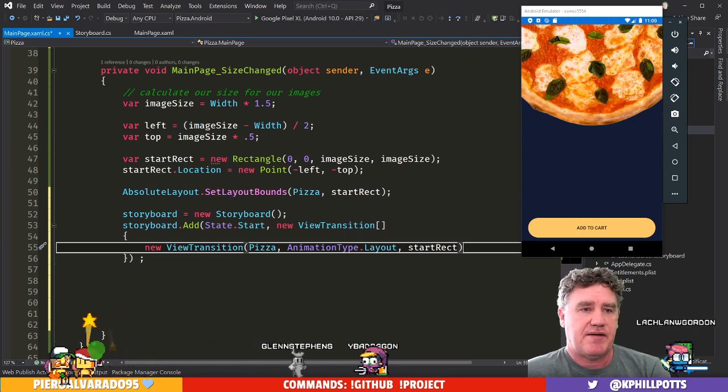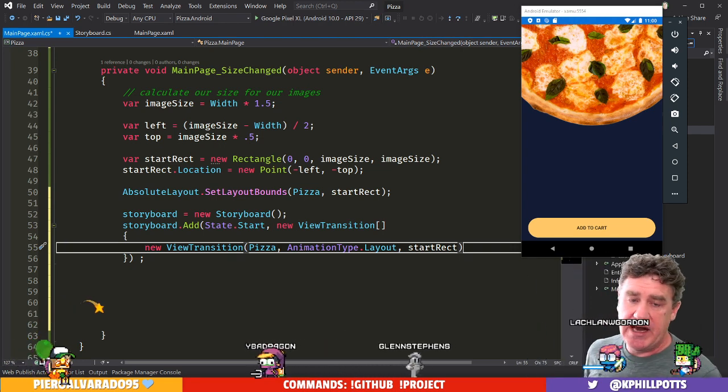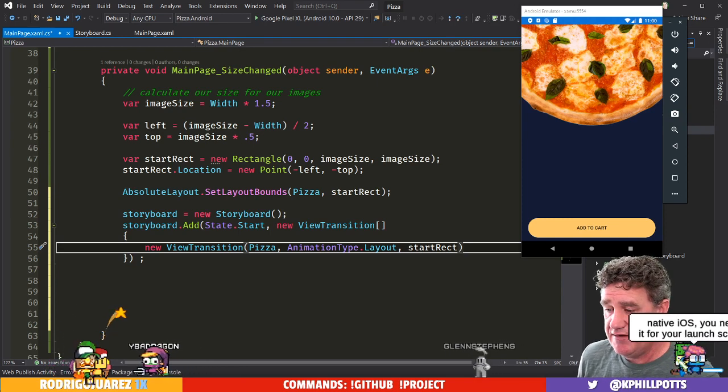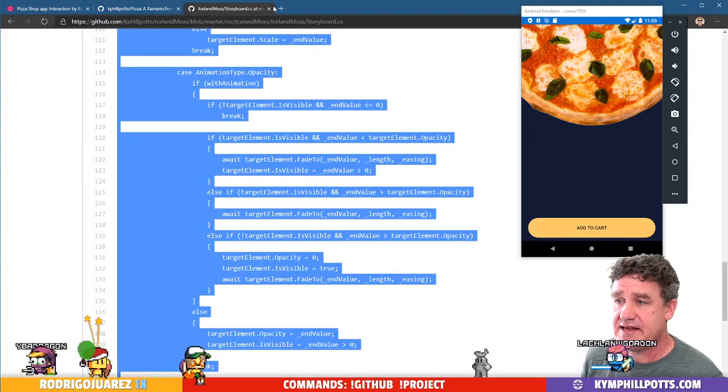Rodrigo says, do you have any updated resources to learn more about fast and easy animations? Yeah, it's in iOS, that's right. Actually, you know what I saw today come through, which I'll put into the weekly Xamarin this week.